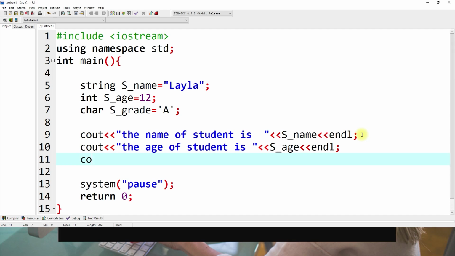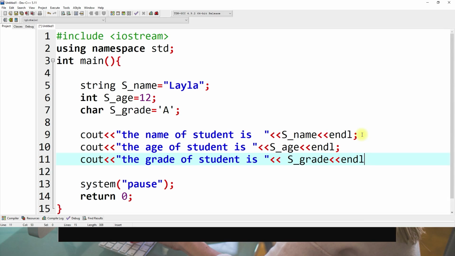The next one is cout again, because we want to show the grade as well. The grade of a student is student_grade, and that's finished.